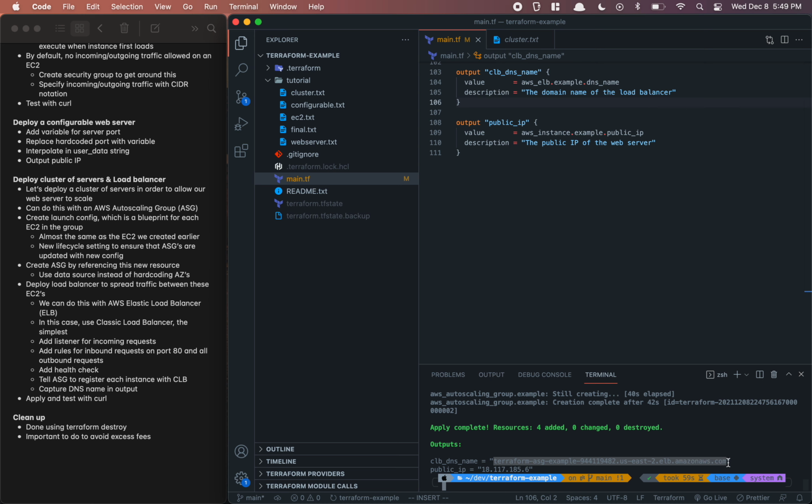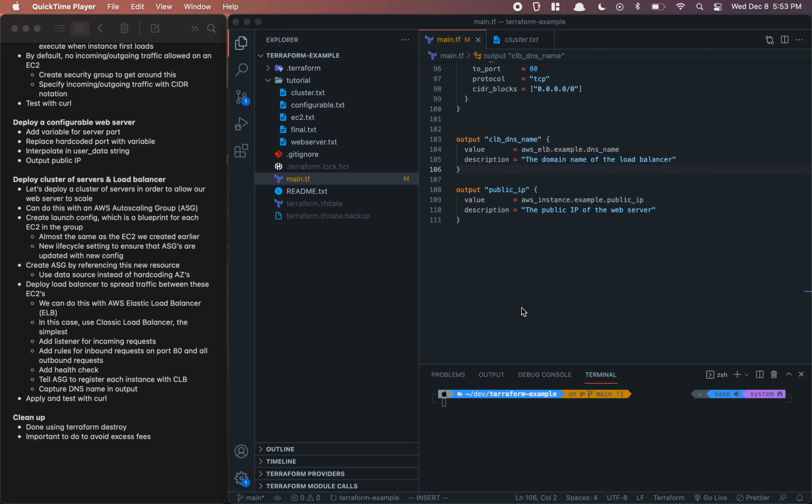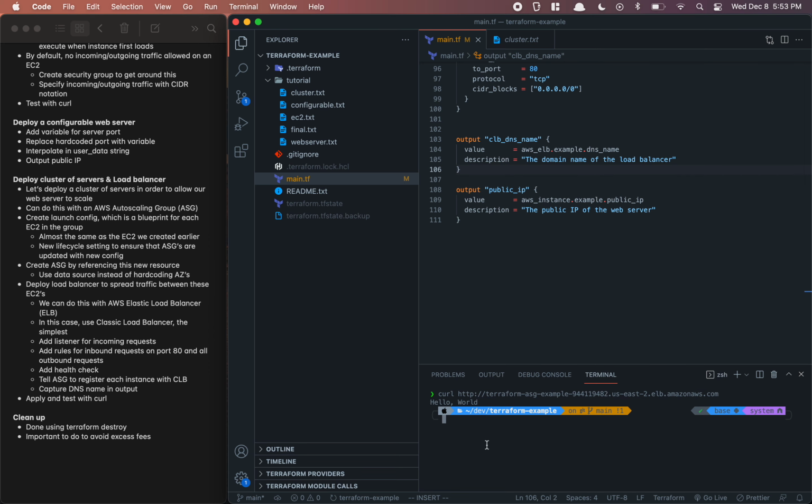So in this case, that is right here. And what we should be able to do, it'll take a minute for all of this stuff to properly spin up, is submit a request to the classic load balancer and access the server and get hello world returned. Successful, and if we run this curl command with the output we got, we can see that this is working. And again, what's happening here is this request is hitting the load balancer, and then this load balancer is using one of the nodes we deployed in order to serve this request, right?